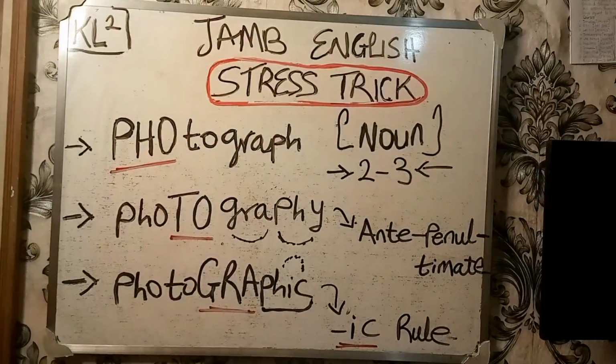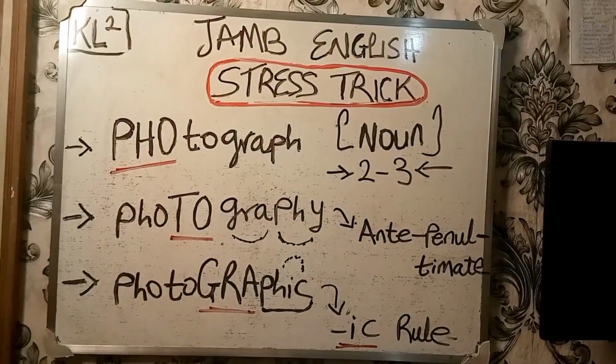Now this one is very important for JAMB. They like to test these three words. The reason is obvious. These words are related and might instill confusion. It will definitely instill confusion if you don't understand the rules in stress, and that's where many students lose marks. Now watch this carefully. The stress moves, yeah, but why? Because different rules control these words.